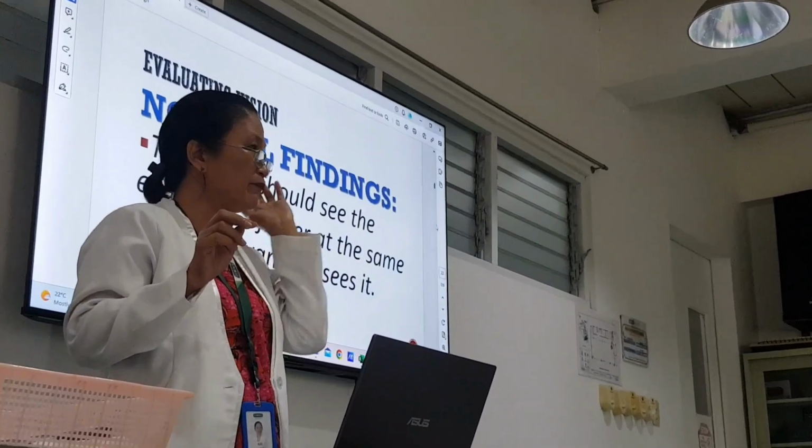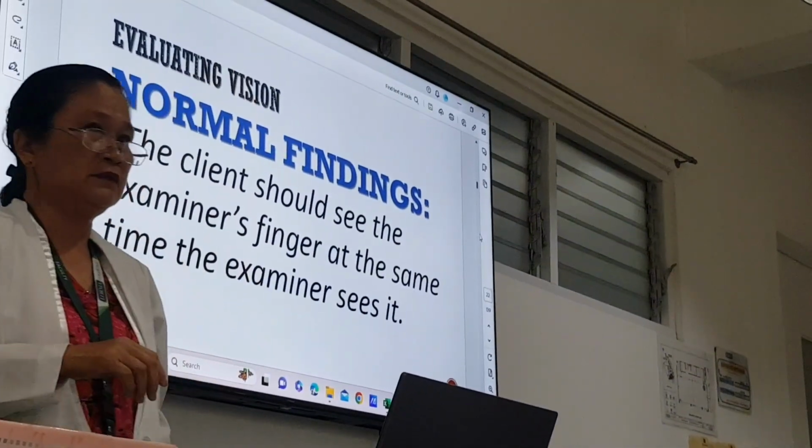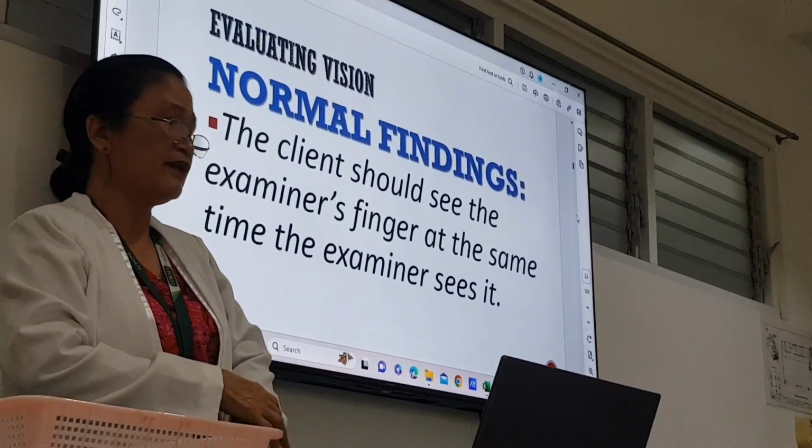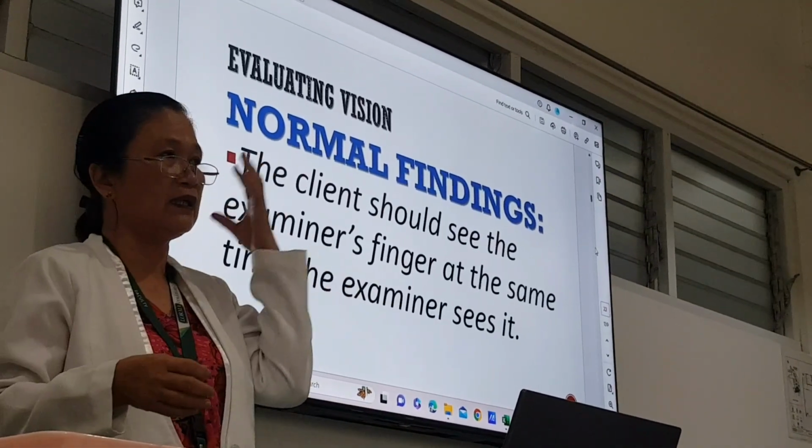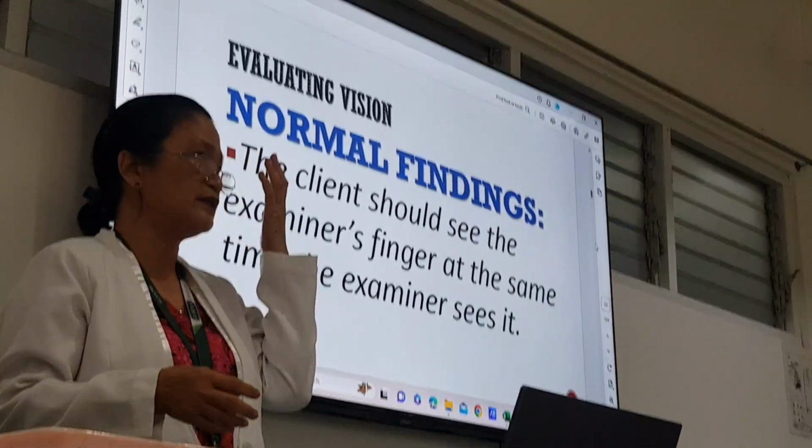Para naman may silbi naman yung isang mata mo, yung isa lang, ay hindi mo naman pala alam na mayroon yung diferensya. Diba? But I think there is one student, parang hindi ko lang alam na may ano yung isang mata niya.